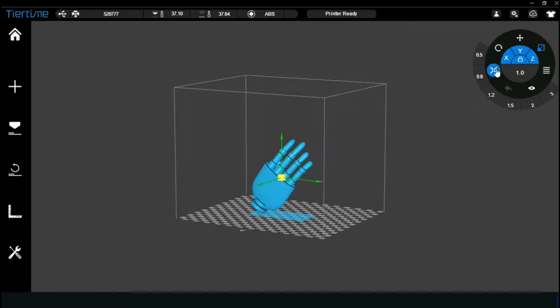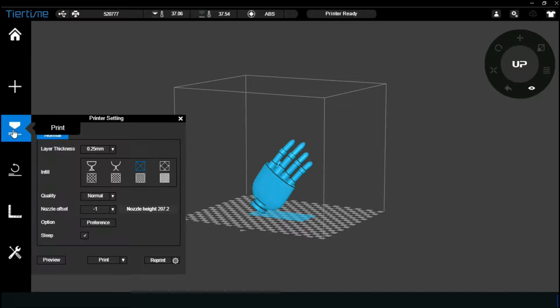Now that the object is ready, we can go into the Print settings. To get to Print settings, we need to click the Print button on the left-hand side. The first option here is the Layer Height. This is the physical height of each layer of plastic being laid down. It will allow you to adjust the overall quality of a print, depending on how detailed it is. Bear in mind, though, that the lower the layer height, the longer a print will take. For instance, an object printed at 0.1mm layer heights will take roughly twice as long as one printed at 0.2mm layer heights. For this print, I'm going to select 0.2mm.